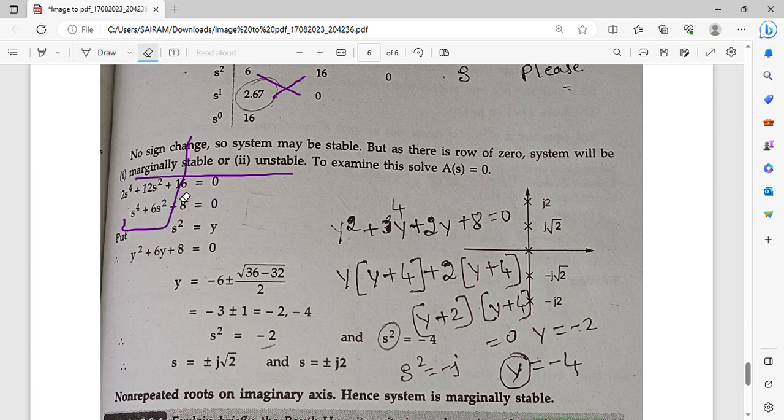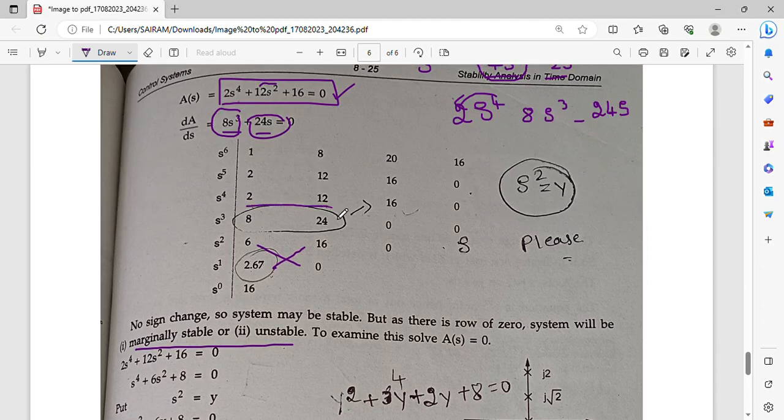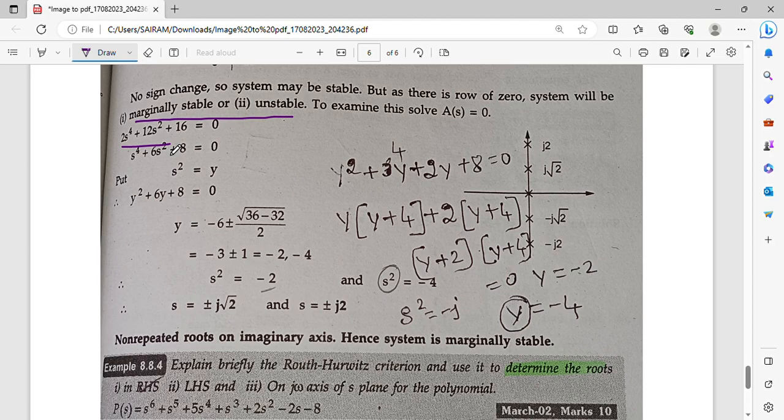You're supposed to consider that as the third row. So ಈ third row ನ ಕನ್ಸಿಡರ್ ಮಾಡ್ಕೊಂಡು ಮತ್ತೆ ಈ third row ಮತ್ತೆ ಬರ್ಕೊಳ್ತೀರಾ. ಸೊ ಈ third row ನ ಮತ್ತೆ ಬರ್ಕೊಂಡಾಗ ಏನಾಗುತ್ತೆ, ಸೊ ನೀವೇನ್ ಮಾಡ್ಬೇಕು, you're going to divide it by 2, right? 2 ಡಿವೈಡ್ ಮಾಡಿದಾಗ ಏನಾಗುತ್ತೆ, this is 2, 12, 6, 8, right? So that is why s power 4 plus 6s square plus 8 is equal to 0. ಆಮೇಲೆ ನೆಕ್ಸ್ಟ್ ಏನ್ ಮಾಡ್ತೀರಾ, s ಸ್ಕ್ವೇರ್ ನ y ಅಂತ ಹಾಕ್ತೀರಾ.